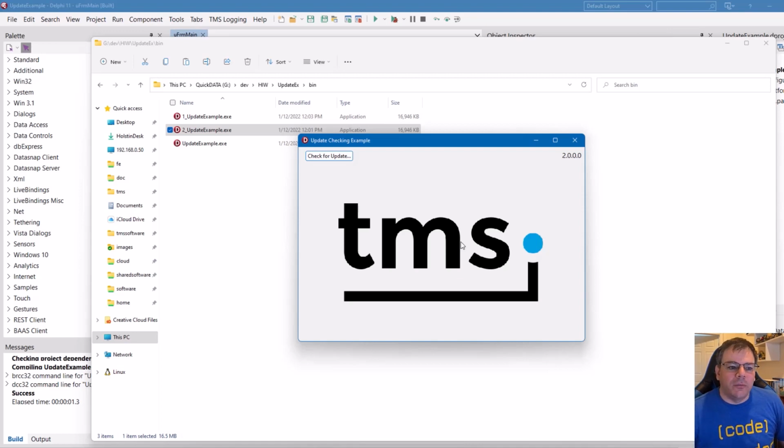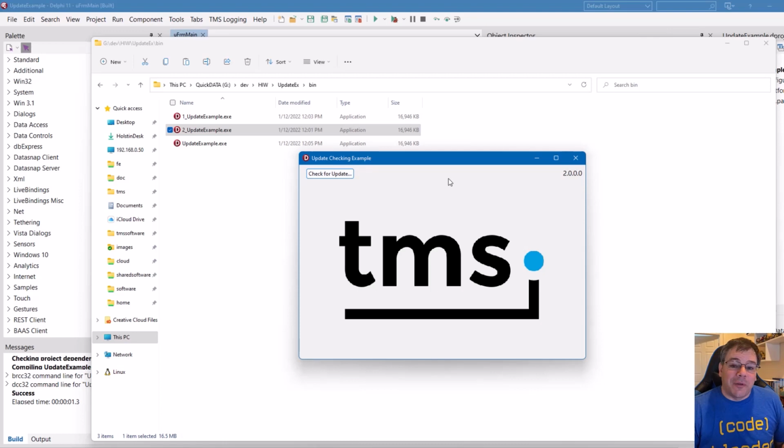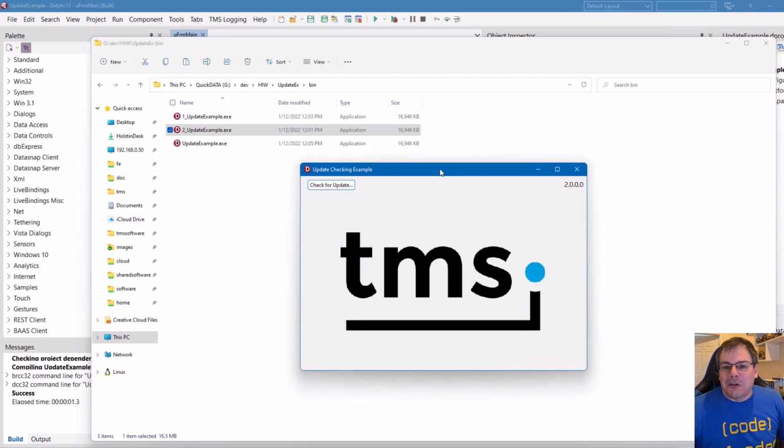and TMS makes it so easy to update even your running executable. It's kind of annoying if you hear about this component for the first time today that you didn't know about it earlier, right? Because it's not that difficult. The most difficult thing most likely is going to be for you to have a web server that is available all over the world, or in your local area network to have a shared resource that all employees can access at the same time. But the technology that can be accessed using this great Delphi component is very easy to use, and it is flexible, so you can customize it to your own needs and even to your own language that you want to use.